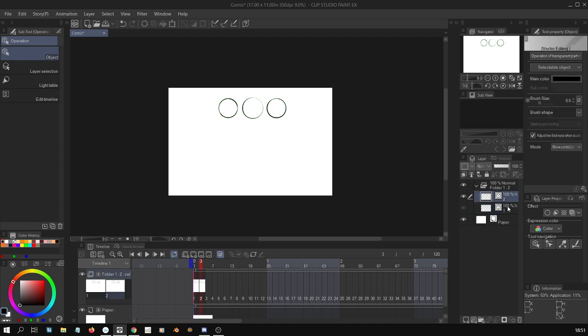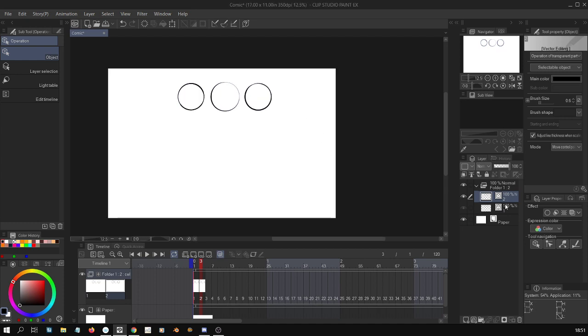Because I'm doing a copy paste within the animation folder, it will automatically change the copied layer to the next number. So because it's 1, the copied layer will become 2, 2, the copied layer will become 3, etc. If there already exists a layer between 1 and 2, it'll become 1A and 1B, etc.